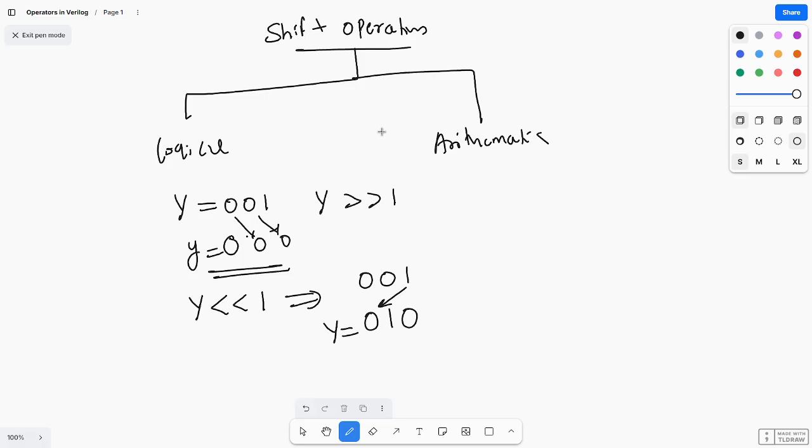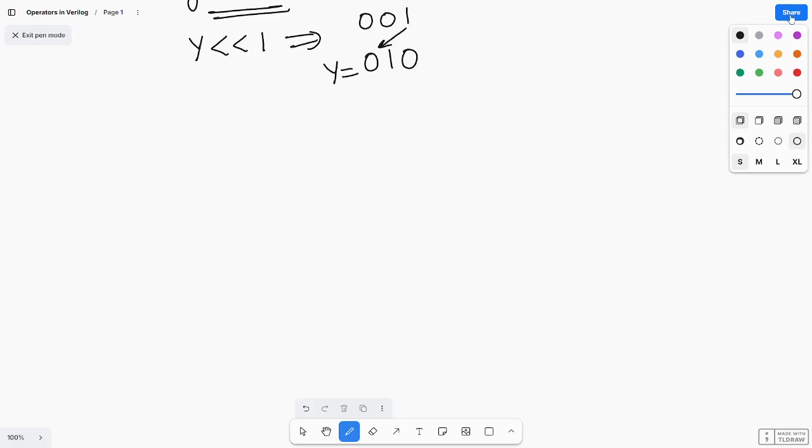And next you have arithmetic shift. In arithmetic shift you have left shift, whose symbol is 3 less than signs, and right shift, which is 3 greater than signs. Here the left shift is the same as the logical shift.